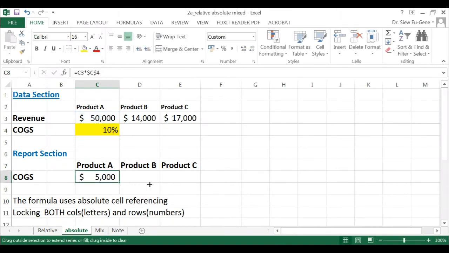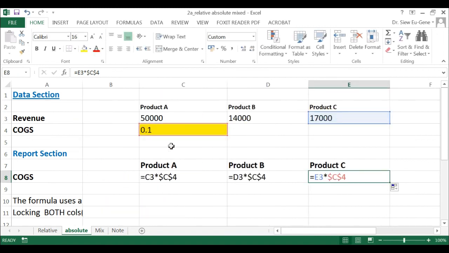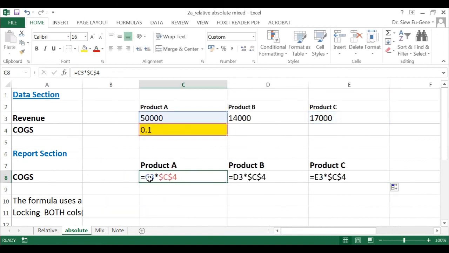Yeah, and then we drag across. If you notice, my first cell reference, I want it to be relative. I want it to change as I copy across the columns. I want the letters to change.